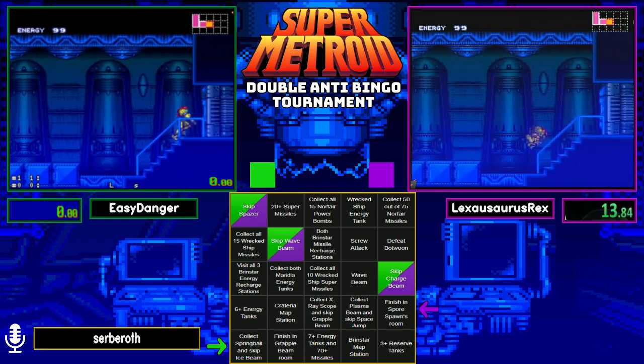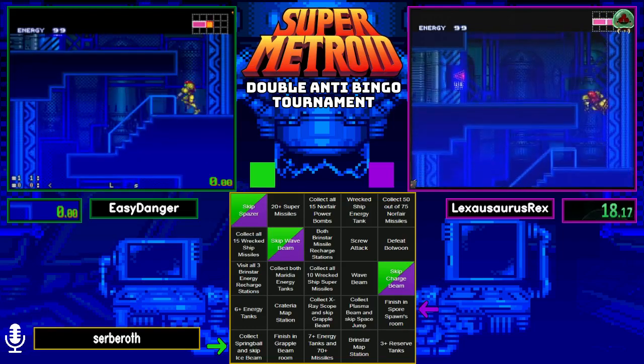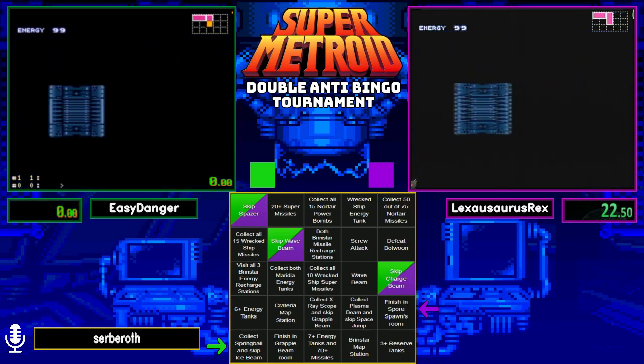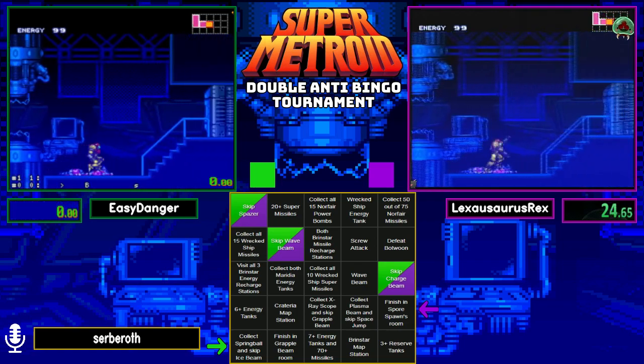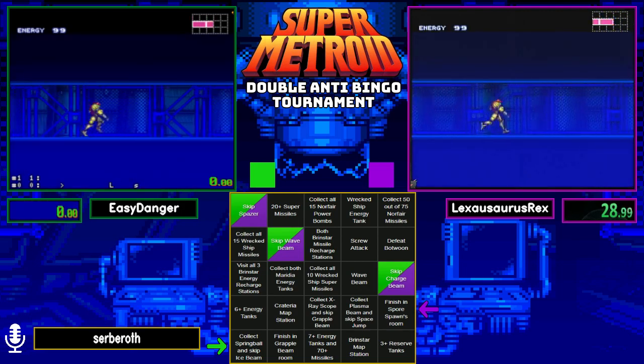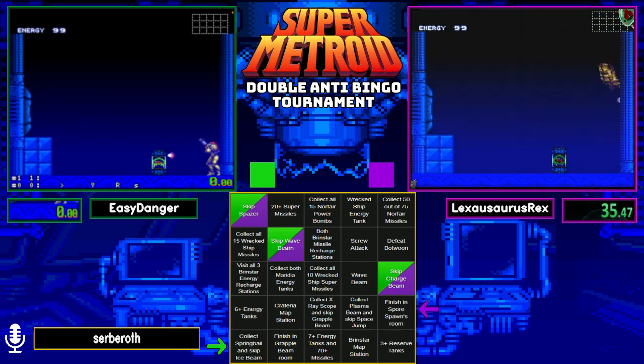We're going to see starting in Ceres Station, just like a regular Super Metroid run. And once they hit the planet, then they're going to be off to do whatever it is that they have been selected to do. So it looks like that Lexa has been forced row 4. Row 4 involves 6 energy tanks.